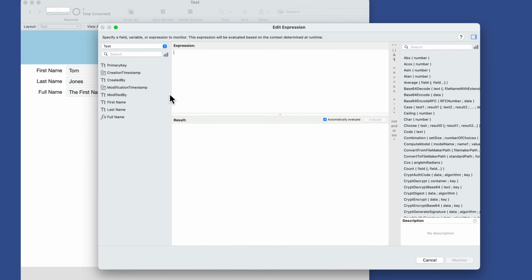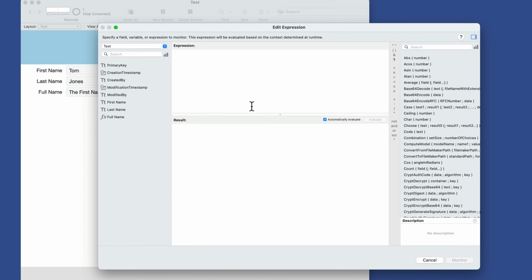And very much like the previous lesson, over here we have the listing of the fields, over here we have the actual formula, and then over here on the right we have a listing of all the functions along with the operators. We have a couple of things that are different on this. Number one, we have the option to see the result immediately without having to go in and outside our calculation engine. I can see the result right here below.